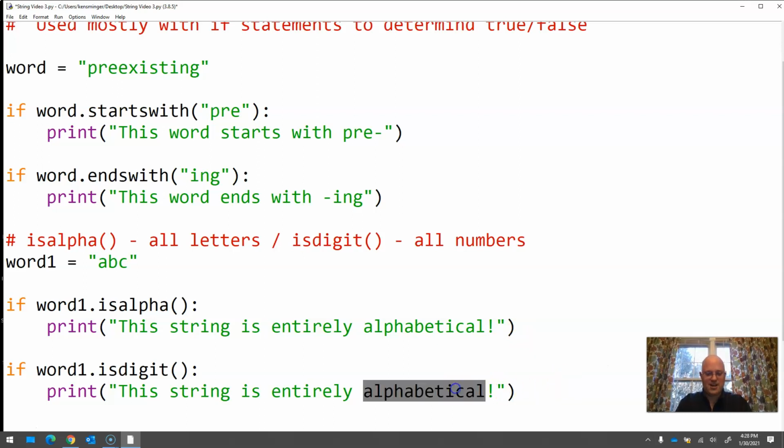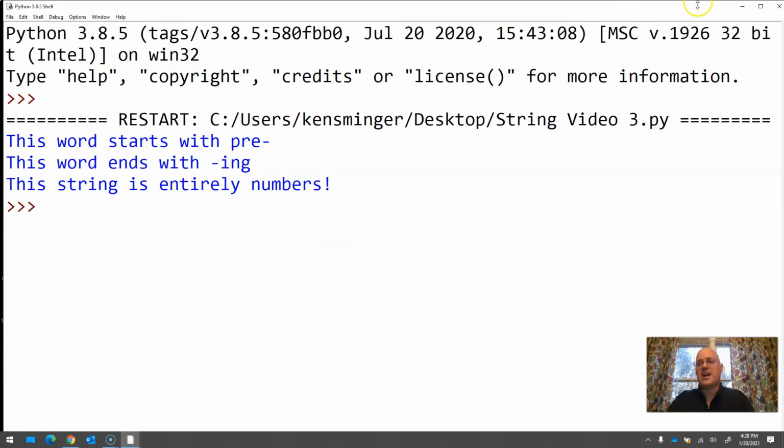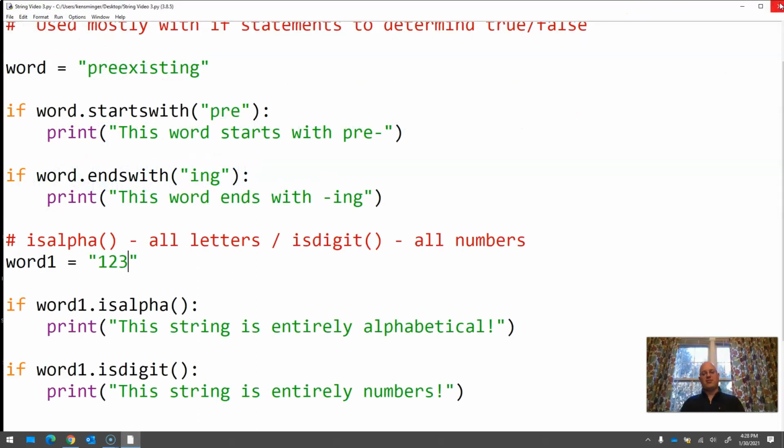This string is entirely numbers. And I'll change this to 1 2 3. So it should print the string is entirely numbers instead of the string is entirely alphabetical, I should say. So that's good for when you want to see is something a letter that you'd like to type in.